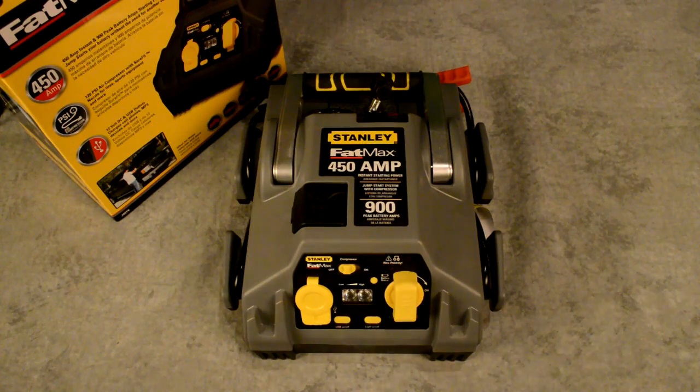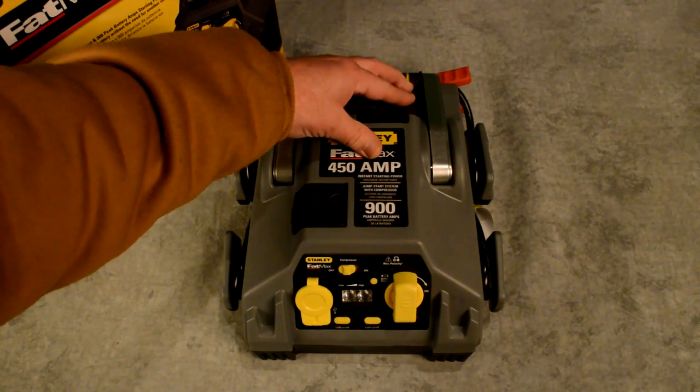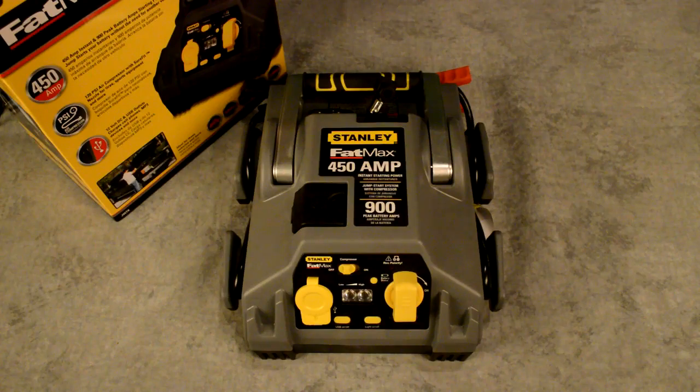Okay, so let's look at some of these features. The reason why I purchased this is mainly for the fact that if your battery goes dead, you can charge your battery and start your car immediately with this thing. Or aluminum rims on tires leak quite often, and it's nice to have a little tire air compressor with you when you're out and about. So anyway, let's go ahead and look at some of these features.